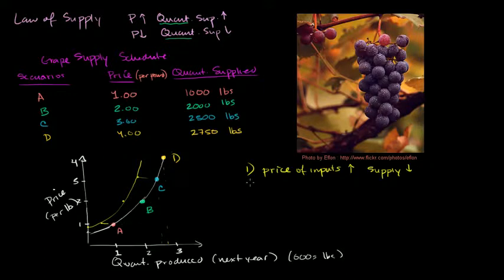Now let's think about related goods. So what happens with the price of related goods? When we think about this, we don't want to think of it from a demand point of view, because we're talking about supply. You want to think about it from the producer's point of view. So when we think about related goods here, we want to think about substitutes for production. So maybe I'm a farmer, and I know very little bit about farming, so I don't know if this is possible, but maybe on my land, I'm saying, well, some of my land is going to be for grapes, and some of it is going to be for blueberries.